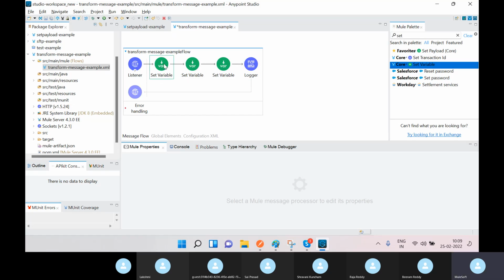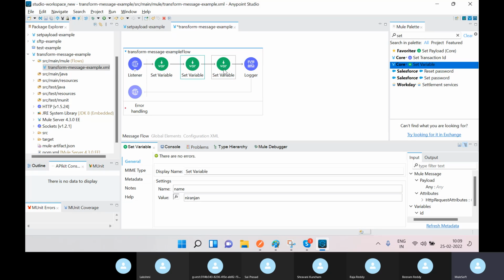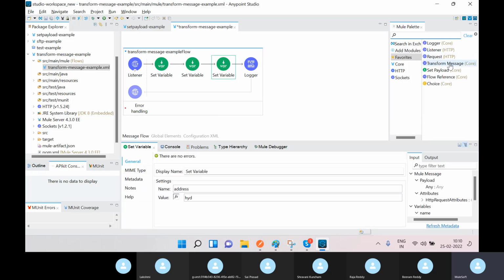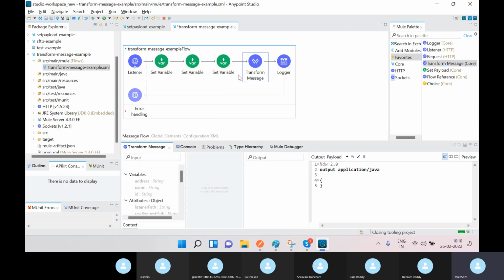Instead of this, you can create multiple variables in a single component called transform message. Here you can drag transform message. You can create all these three variables in a single transform message. How is it possible? Here you can see the add new target variable option. By using this option you can create a target variable, and you can create multiple target variables inside a single transform message.